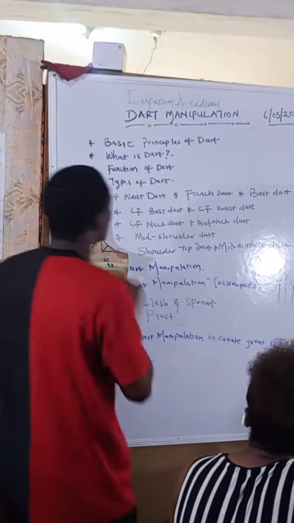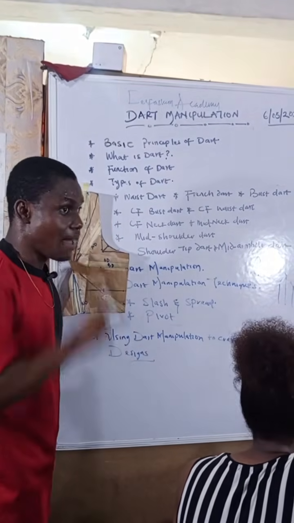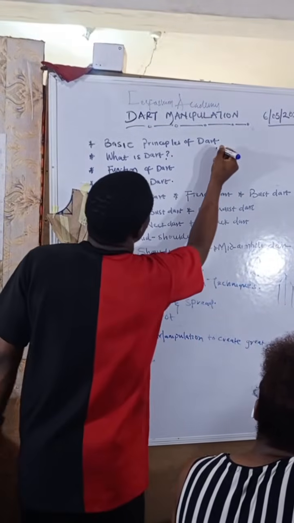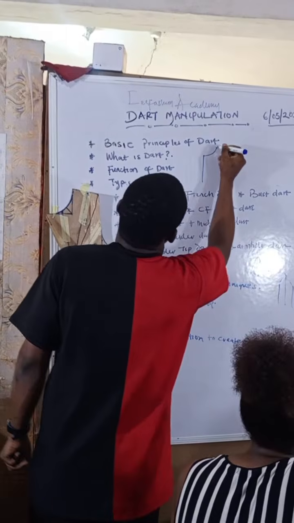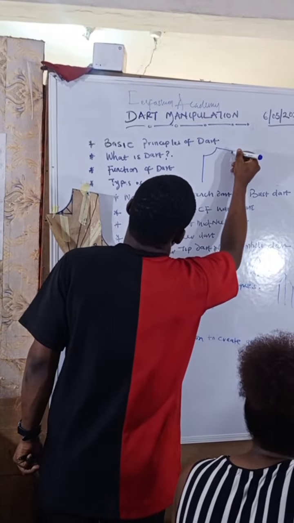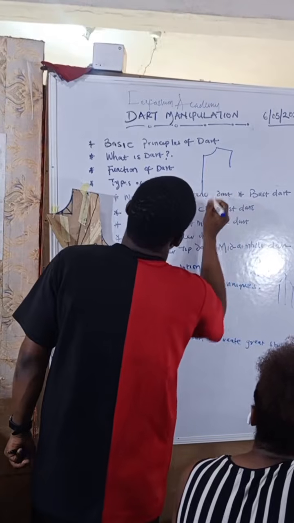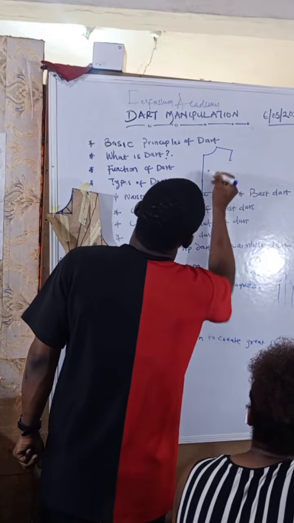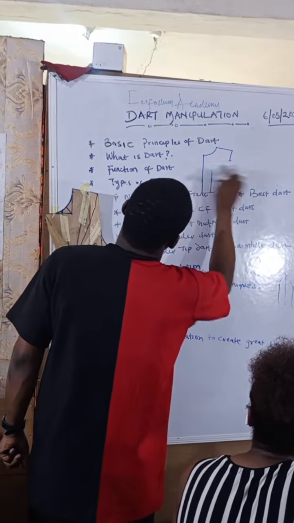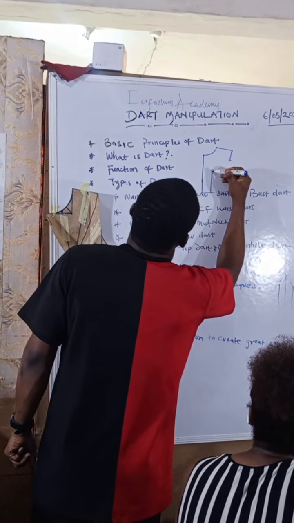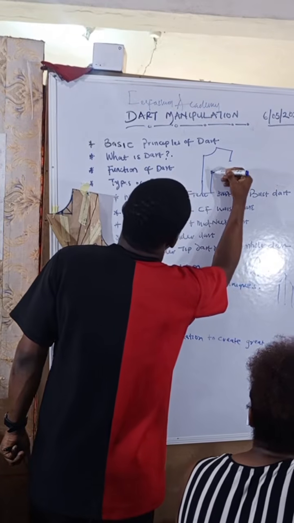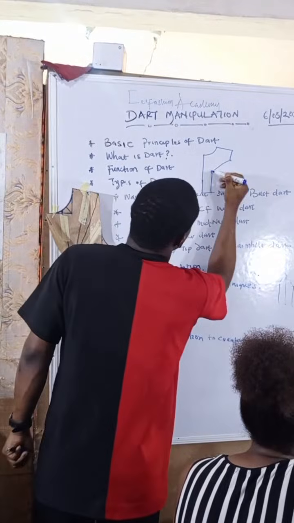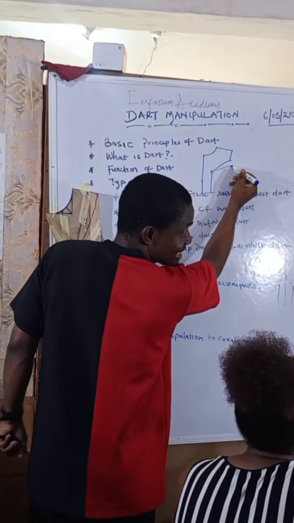Now let's say you want to use the mid armhole dart to create a pattern dress. Now this is it. Look at it. Okay, now look, mid armhole is at the middle part of the armhole bar. Now from here to here is our bust span bar. So from here to this is the bust length. Now from here to here, are you seeing it, is the middle part? Then there is another dart. Are you seeing the dart now?